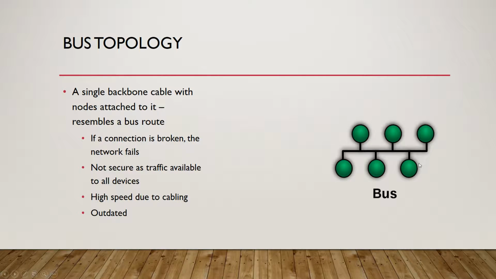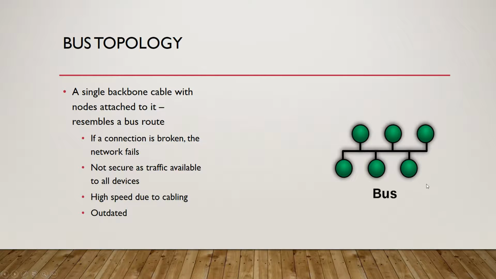Unlike the ring, where as it goes round, the first 2 devices see it and only they'll see it because the final device will pick up the information, every single device in the bus network gets to see that information. It is high speed primarily due to the cabling that's used. It's got a thick copper core. However, once again, not really seen anymore.